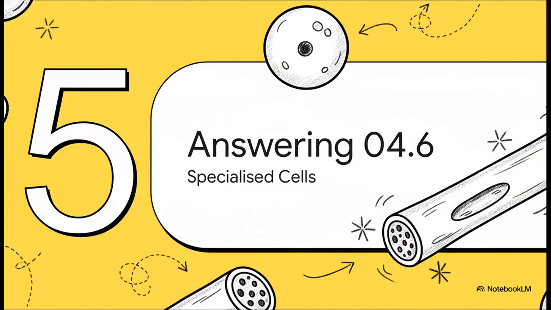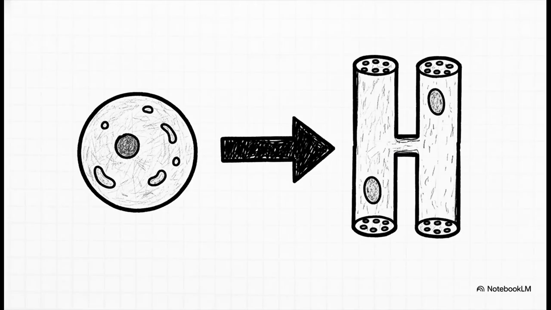We're on the home stretch now, just the last part of question 4 to go. This one looks at cell differentiation, specifically how phloem cells get adapted for their very important job. The question asks you to describe just one structural change that happens when a regular cell turns into a specialized phloem cell. This is a direct test of your knowledge of cell adaptations.